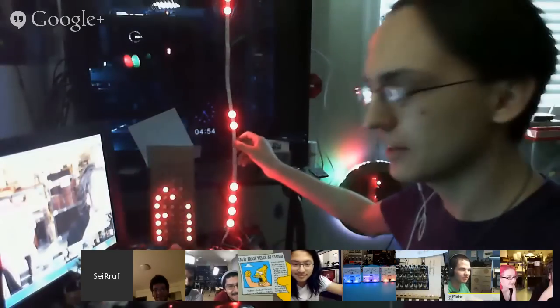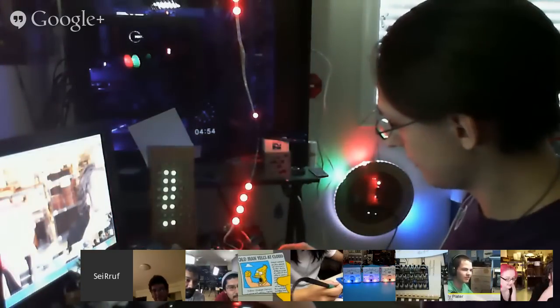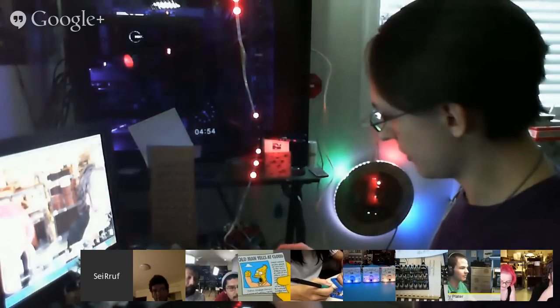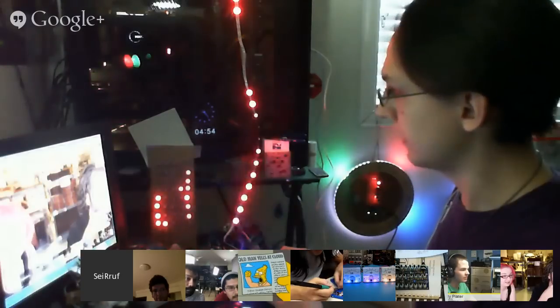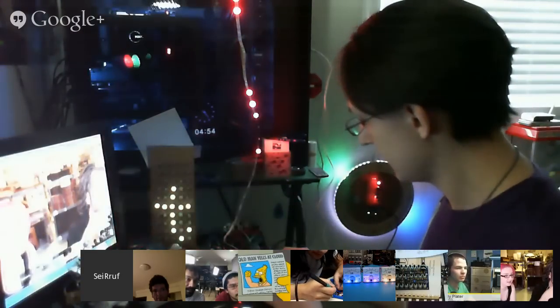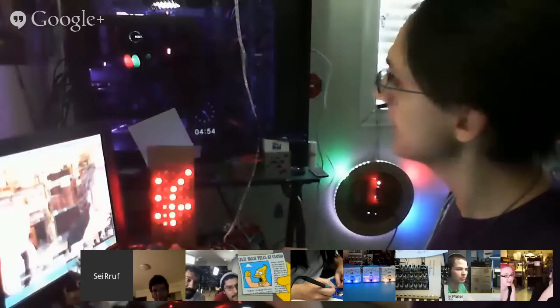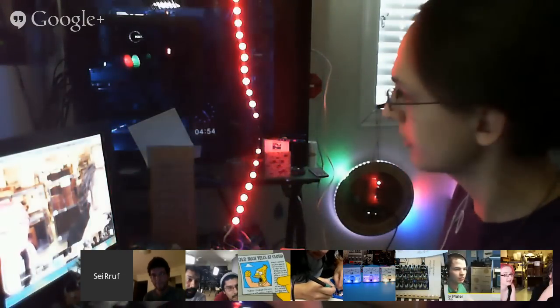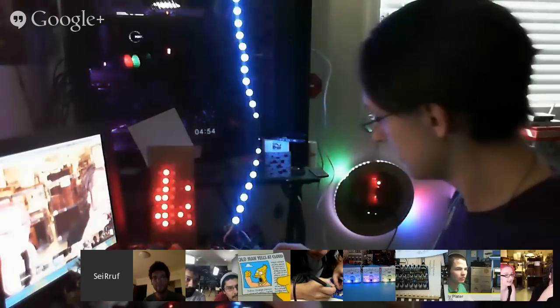So I've been working on this, and I have a couple different modes. This one's a binary mode, to simulate. I'm going to plug this into the hard drive activity LED, so the whole inside of the case will flash based on hard drive activity. One of the modes here is intensity mode. It's blue, and the hard drive is not flashing that much. As it flashes more, it gets brighter and brighter.